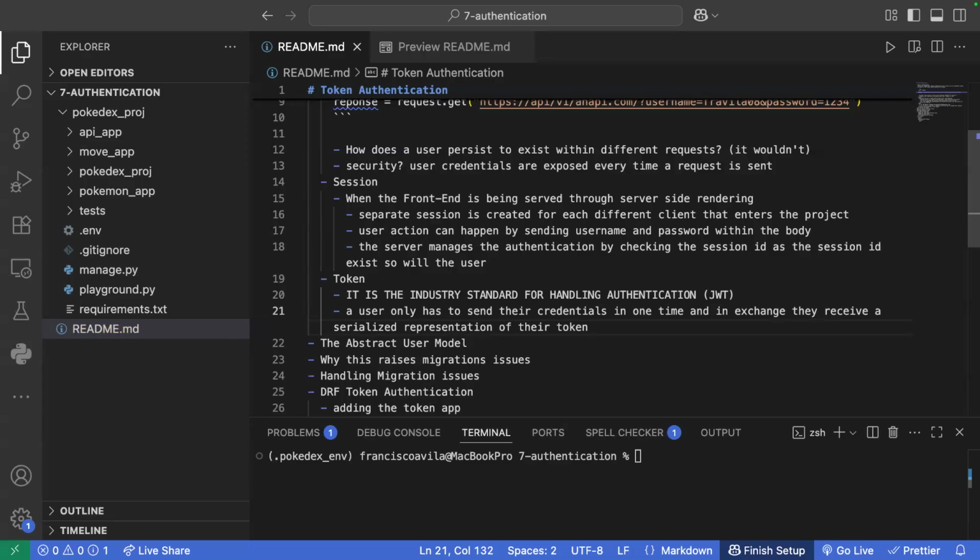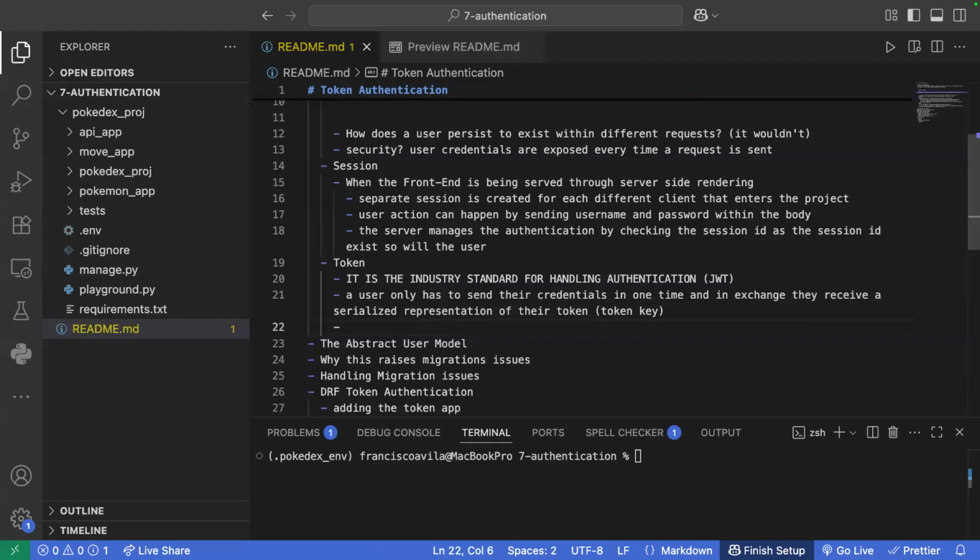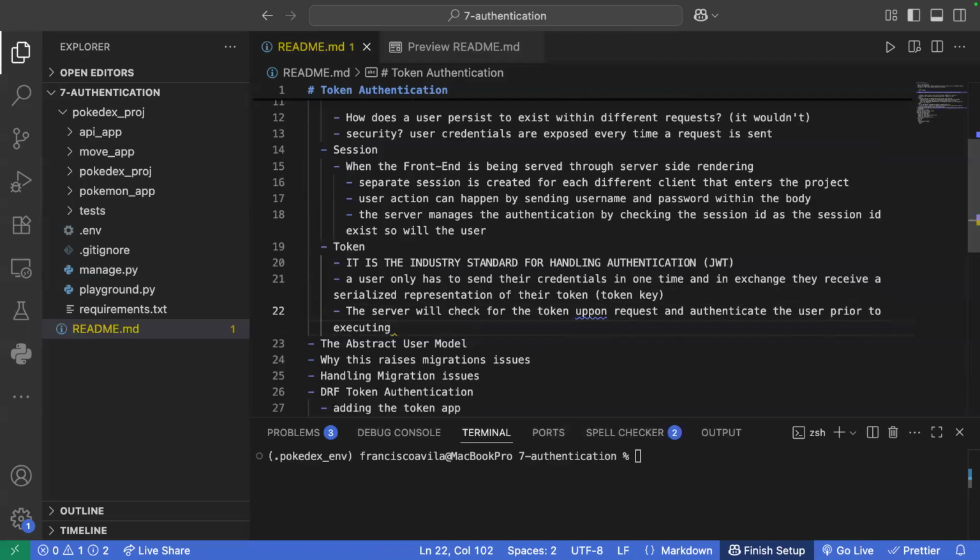What we're going to return to them is going to be something called a token key, which will be a serialized representation of their actual token. And then the server will check for the token upon request and authenticate the user prior to executing API view logic.